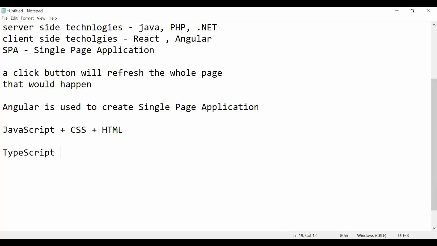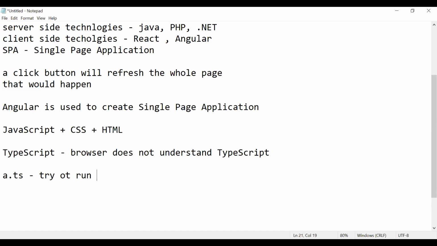However, TypeScript does not fit into any of those categories, because TypeScript helps you simplify your JavaScript, but your browser does not understand TypeScript. It means if you have a file called a.ts and you try to run it in any browser, it won't run because your browser does not understand what TypeScript is.